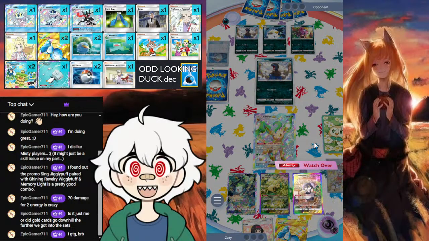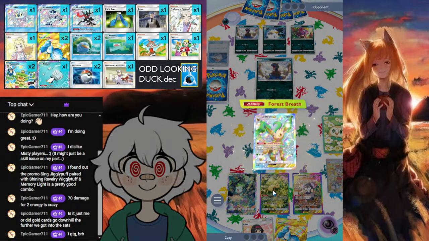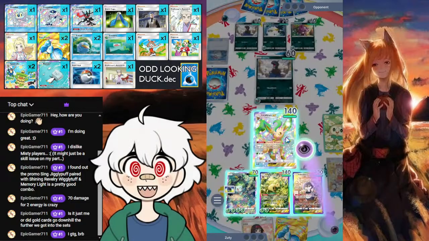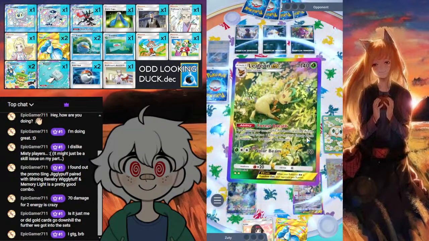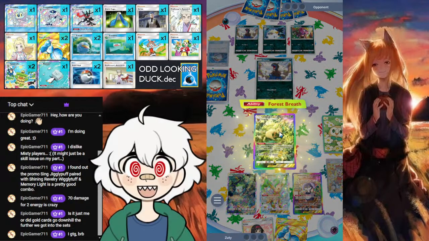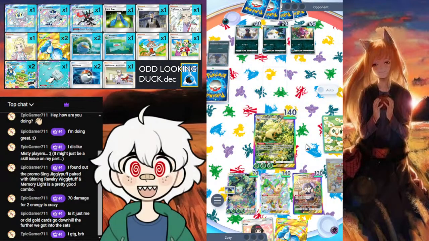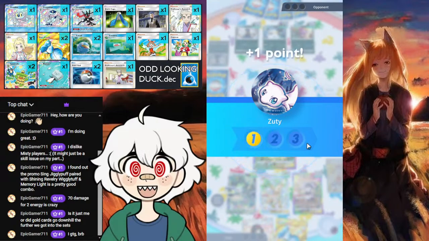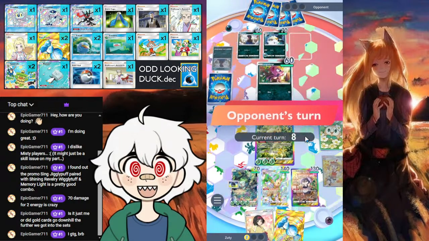And then we'll Indeedee. And Leafeon. Onto the Leafeon. Attach Psychic. Retreat. And Forest Breath on Self. Very nice. That's crazy. I didn't feel like I lost any energy in all of this transaction. I've just been shuffling 2 evolutions back and forth.